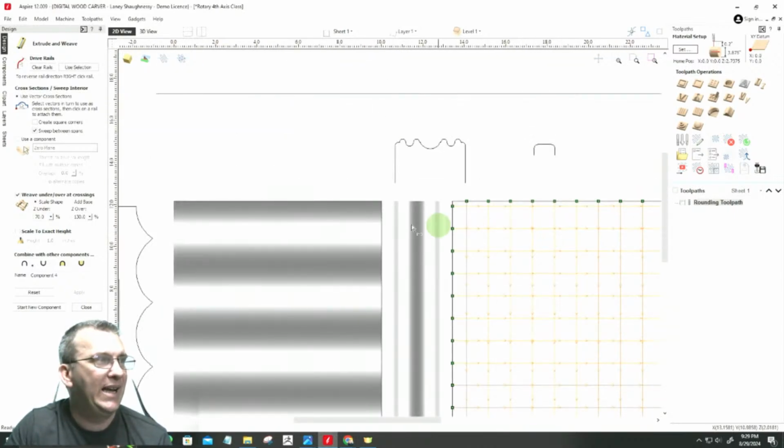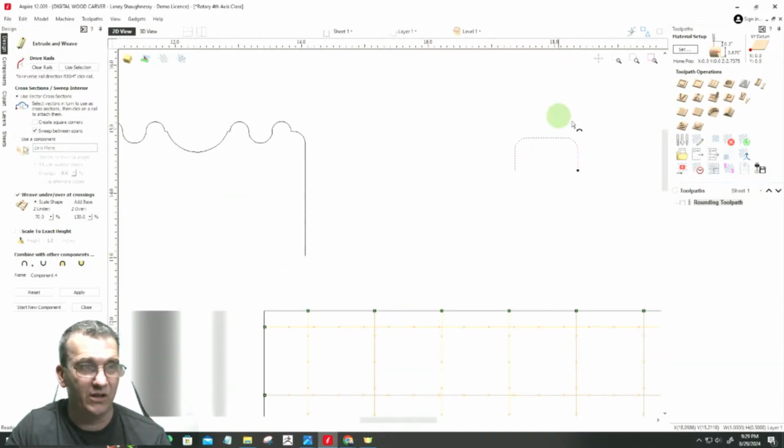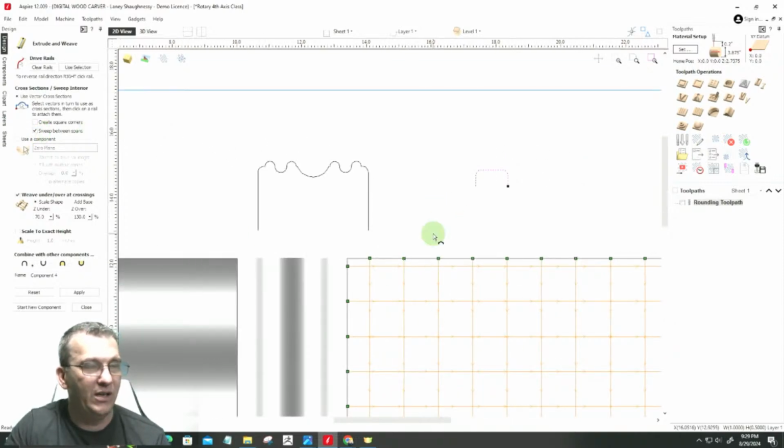And so now, with that being my selection, I can select my profile here and use that cross section. This is called a cross section that I drew. And I'm going to sweep it on the lines. Okay. And I'm going to weave those parts wherever there's an intersection, wherever there's a crossing.